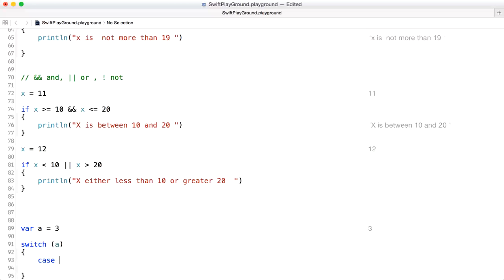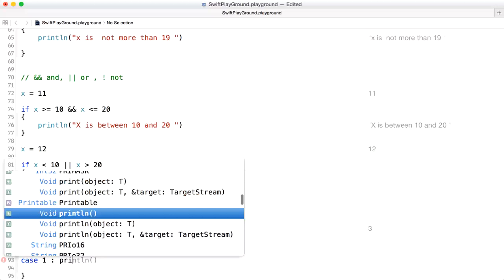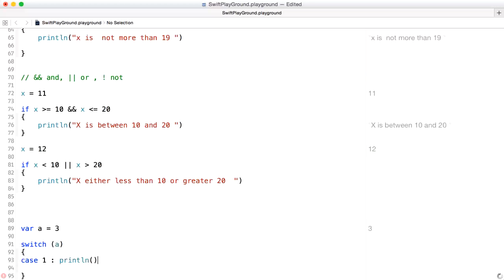So case, for example, 1, and then you can put whatever you want here, print line, just for an example. Print line, a is equal to 1, okay? You can do the same thing with the other cases.